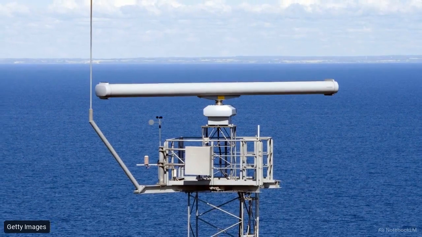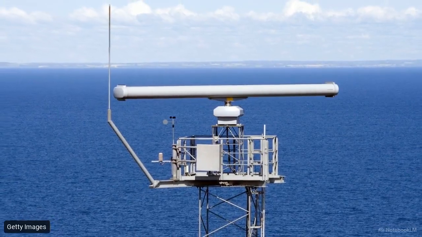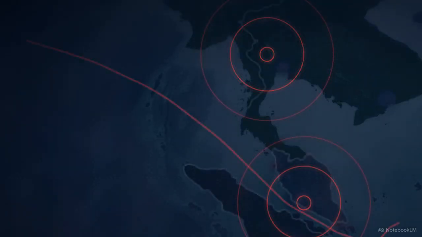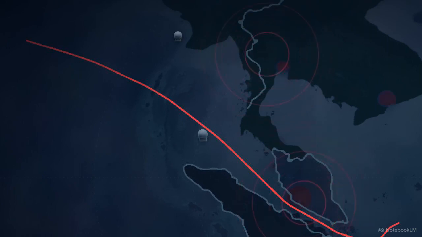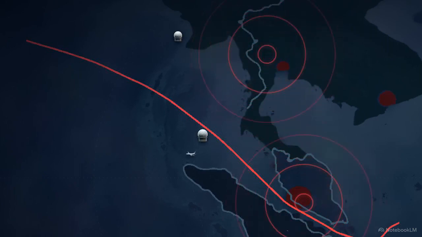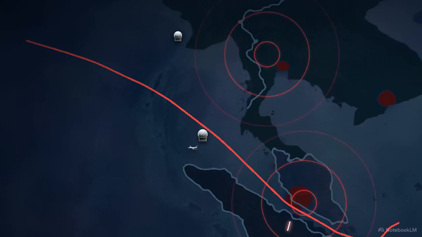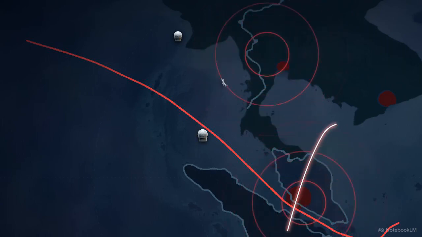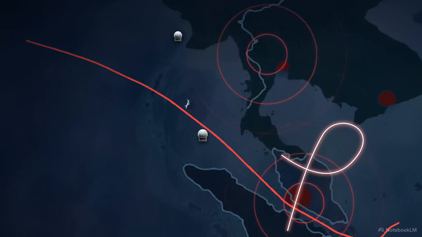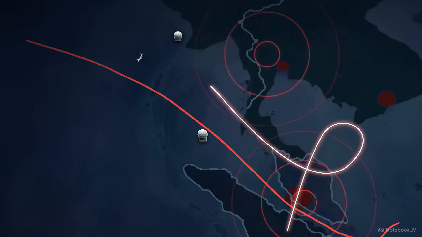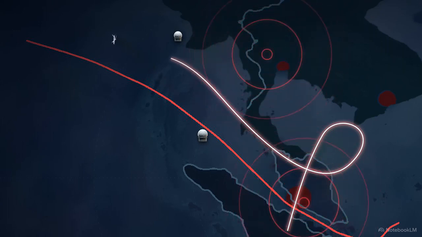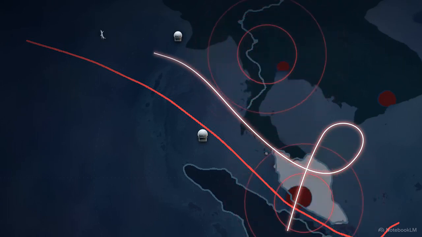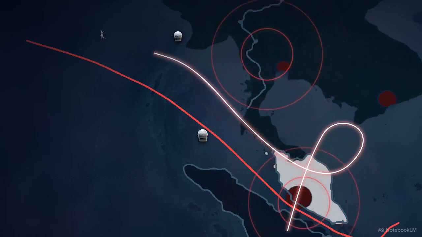Hard evidence of the plane's movements finally emerged from military radar logs. This data proved that shortly after vanishing from civilian screens, the aircraft made a deliberate 180-degree turn, flying back over the Malaysian peninsula toward the Andaman Islands. This maneuver required active input at the controls. Whoever was flying the plane directed it precisely along the border between Thailand and Malaysia, a path that exploited the gaps between each country's radar jurisdiction to avoid detection.